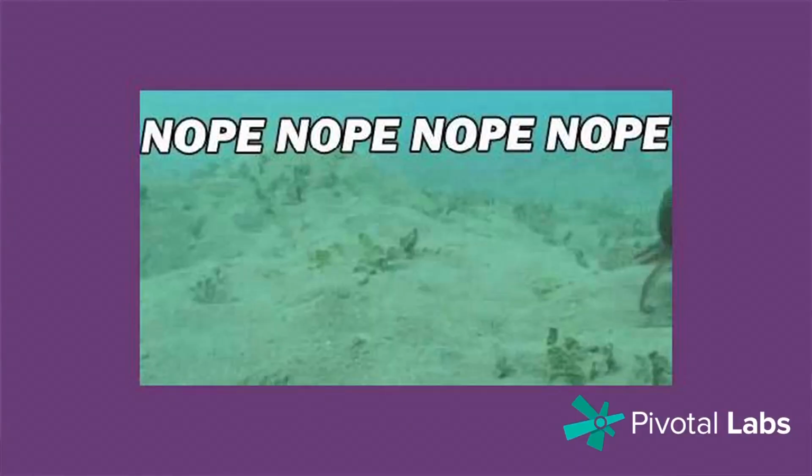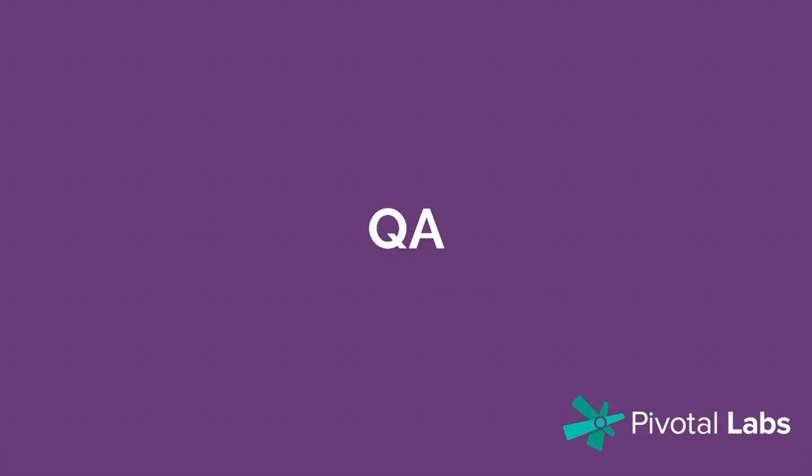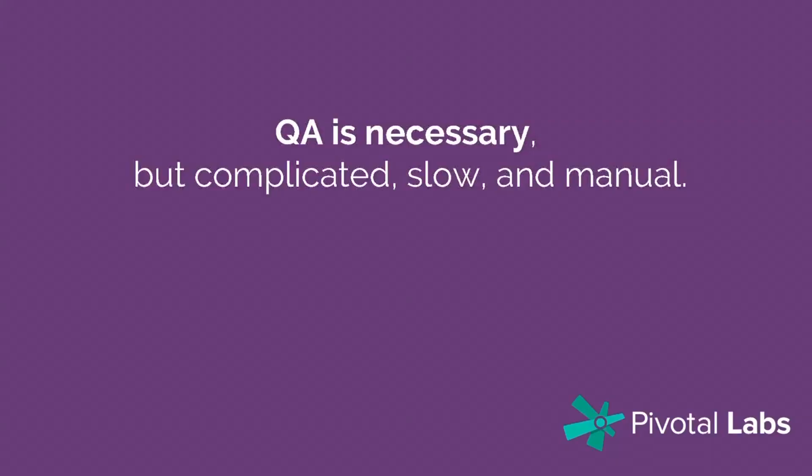So how do we actually test this stuff today, right? How are we mitigating the risk of launching these kinds of things? And the answer is QA, right? This could be developer level QA, you're QAing things as you go out, maybe you have a QA team. I'm not setting a definition for QA, just saying we mitigate the risk of launching these things with QA, right? And we all know that QA is really complicated and slow and manual and expensive, but you kind of have to do it.